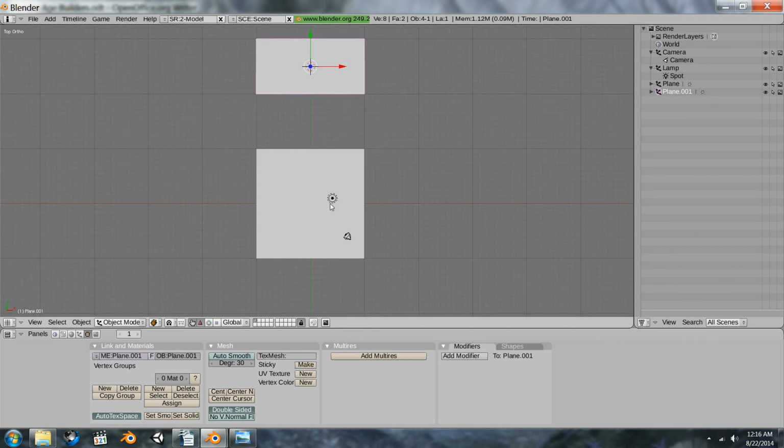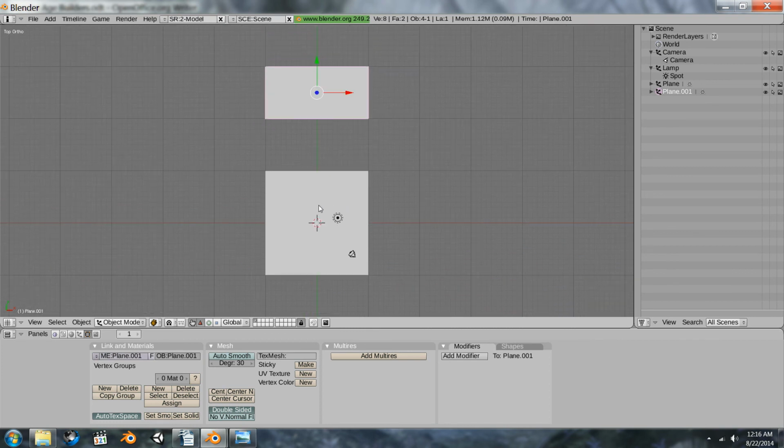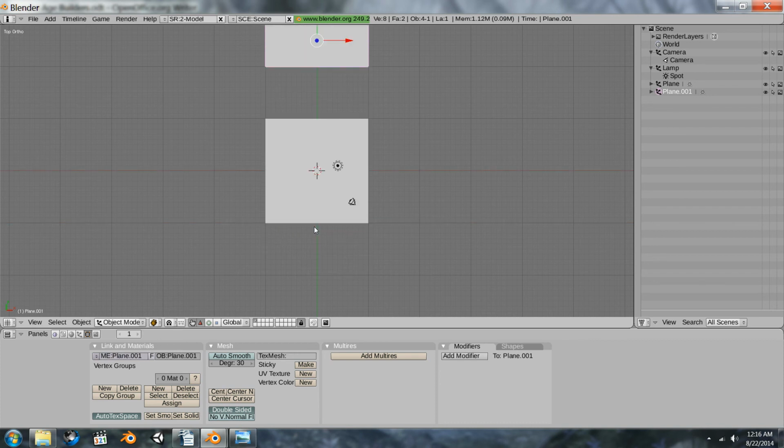So I'll press Shift C. Well, I can't stop yawning. And that centered my cursor to the grid. And remember, C, if I press it after that, will now center my view to the cursor. Now I'm going to go over here where this bullseye looking thing is and click on that. That's the pivot. And I want to pivot around the 3D cursor. This is still highlighted. You can see that over here.